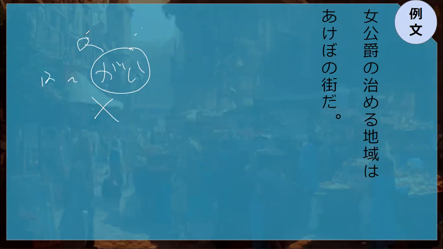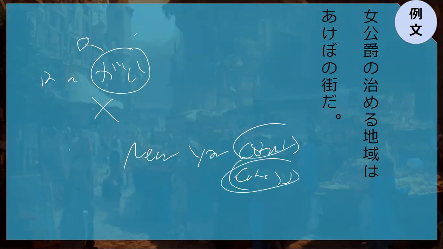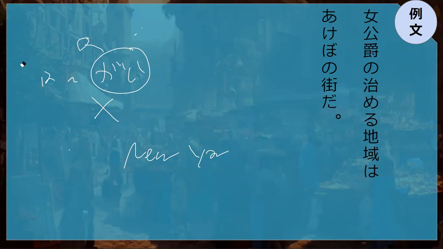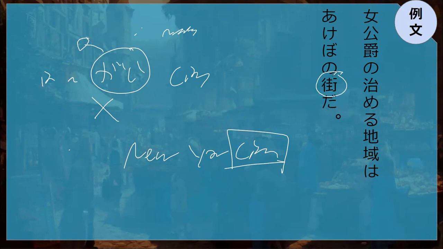It's like how New York could be New York the state, or New York the city. In Japanese, the state and the city would probably have a kanji afterwards that says this is the state, this is the city, this is the district. Versus in English, you just say New York is the name, and New York City is the name of the city. The word city is there. That's not the same for Japanese. So gai here is not really seen on its own. That is a bound thing.